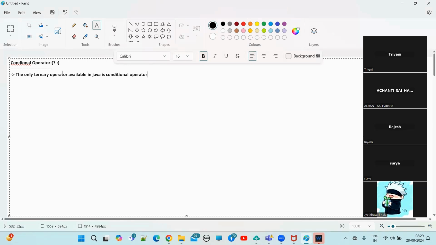What is the syntax of the conditional operator?